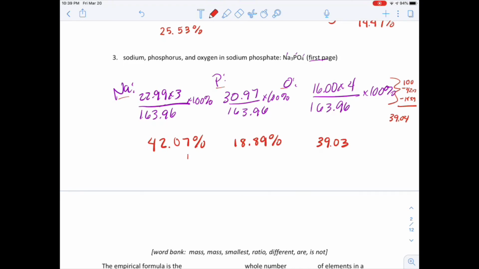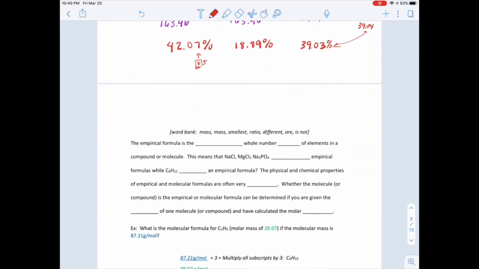Here's what I will tell you is that right here, this was originally a 6 and a 5. So if that 5 is really close, if I just kept it at a 6, then this being a 04 would work. Again, we aren't getting super picky about this. This is Gen Chem. You are not trying to submit some kind of data for a national research paper. If you get 39.03, 39.04, you get something very, very close, then that's totally fine. And do make sure your numbers add up to 100, approximately. So you don't want them to be like way off. So that's that one. So that's the first math technique. Now we're going to just review a few ideas.